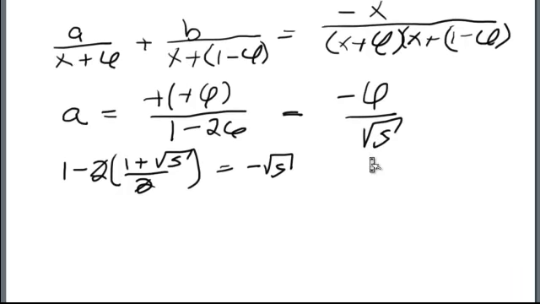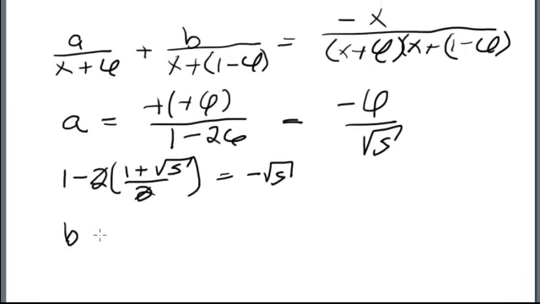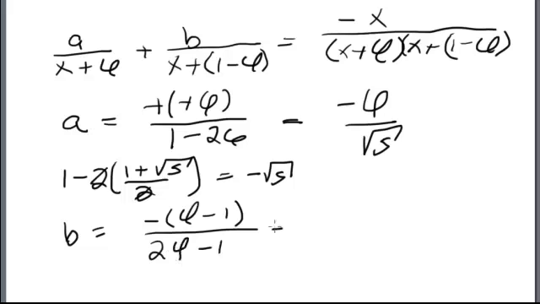Okay. Let's see if I can squeeze b in here. And b's done the same way. I multiply by x plus 1 minus phi on both sides. This is going to cancel out, and it's going to cancel out over here, and it's going to be left right here in the numerator. And so when I want to substitute for x, I use negative 1 minus phi, which is phi minus 1, and so that becomes 0. So that's left with a negative phi minus 1 over, and then I plug in, this is gone, phi minus 1 plus phi is 2 phi minus 1, and that's equal to 1 minus phi over 2 phi minus 1.